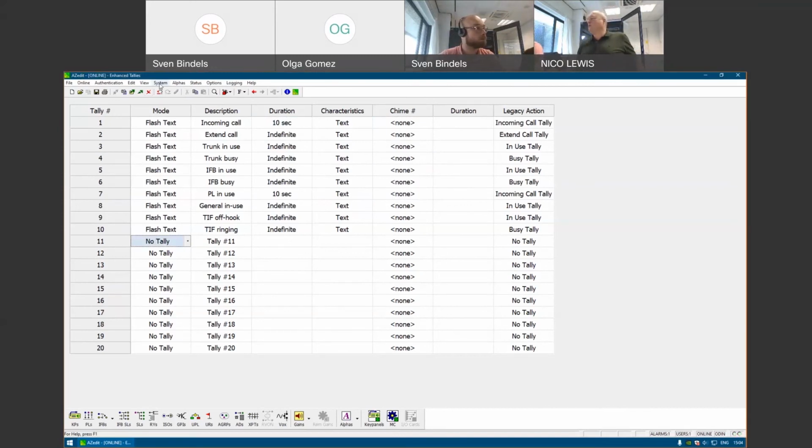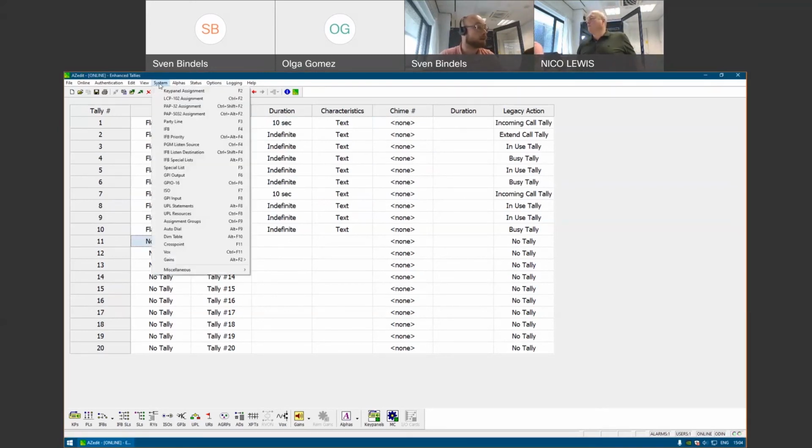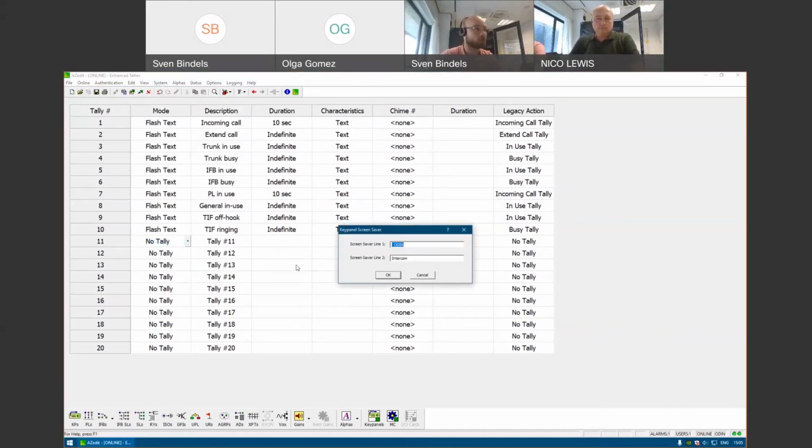Why don't you explain UPL? I can display UPL a little bit later as well, but we're running short on time. We do not have that many questions because we already answered the question. First, I want to go through miscellaneous, where we can also program screensavers for the key panels.